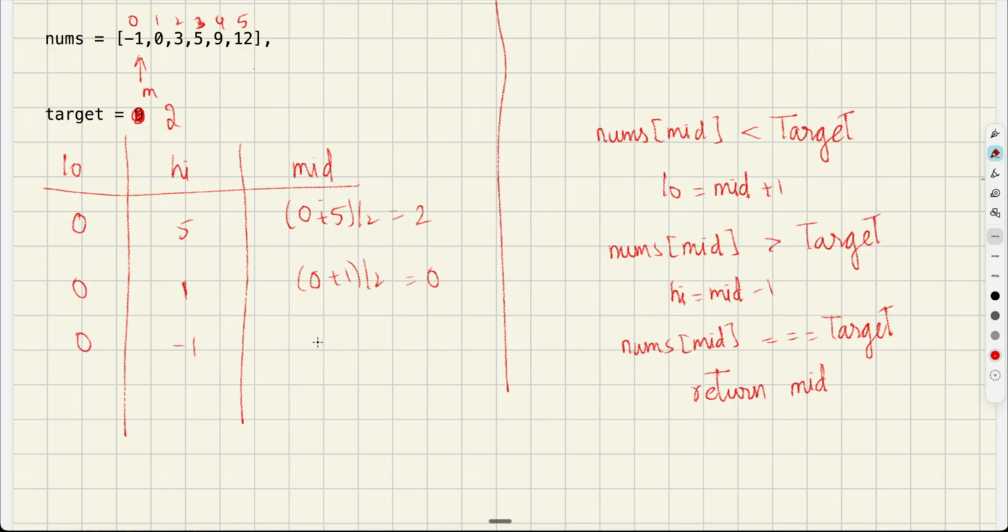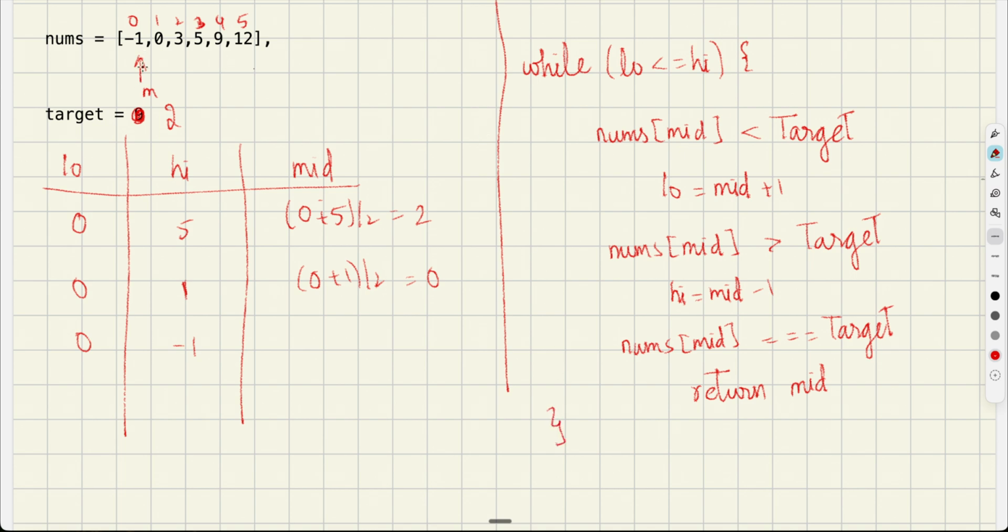So should I still continue my search space, because we have already crossed it? We should not. So the condition will be, as long as my low pointer is less than or equal to high pointer, I have to iterate. Why?